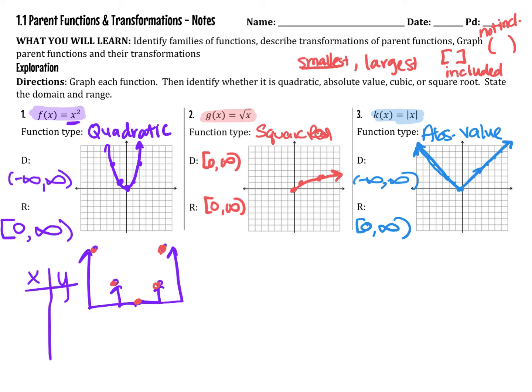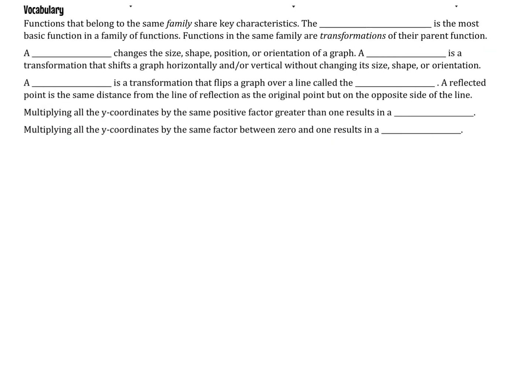So now that we've spent some time looking at these parent functions, let's go ahead and see if we can use those to help us identify some transformations. We're going to look at some vocabulary, and we're going to do a little bit more graphing. So let's start off with some vocabulary.